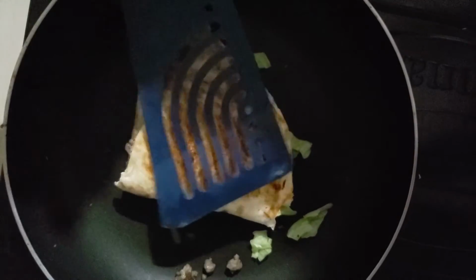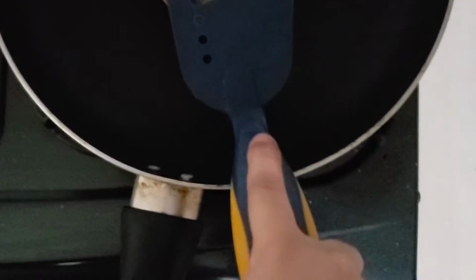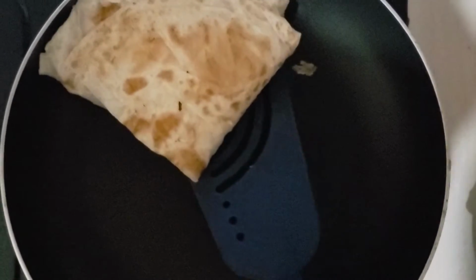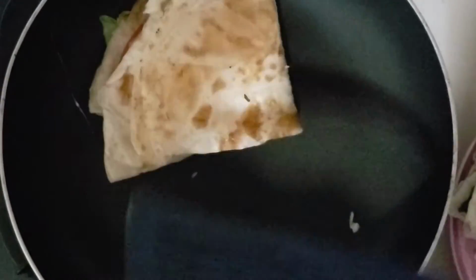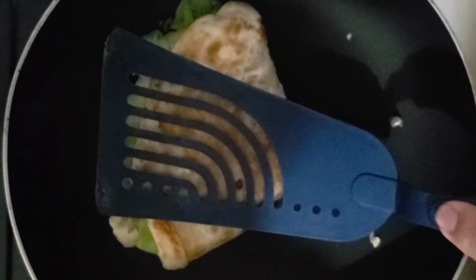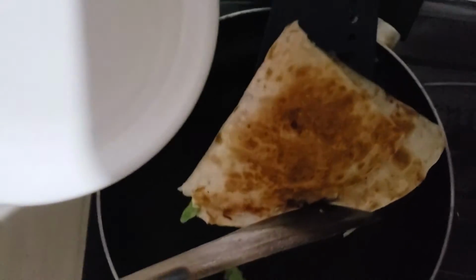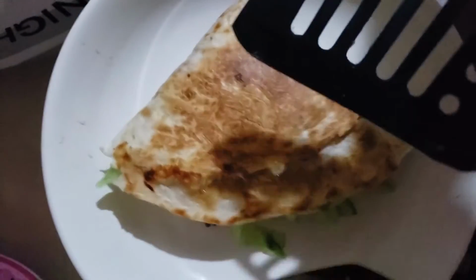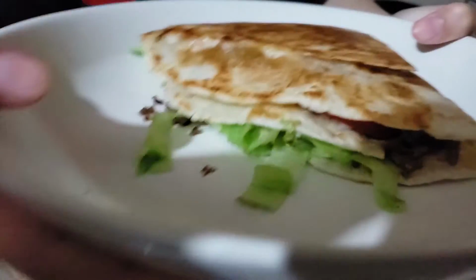Grilling the quesadillas. Just gonna press it like this with medium heat, okay? Smells really good. I can't believe it. Let's go try.